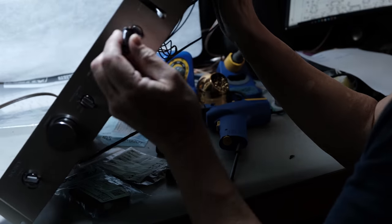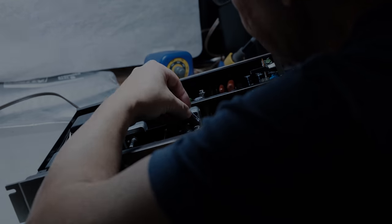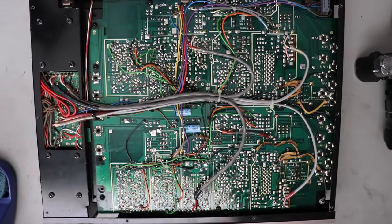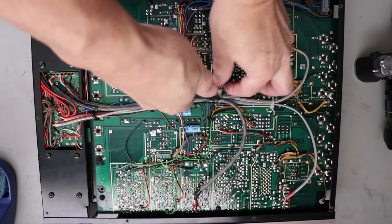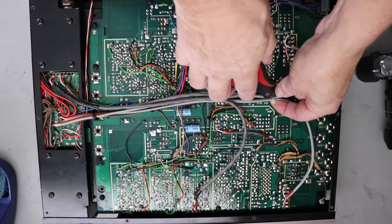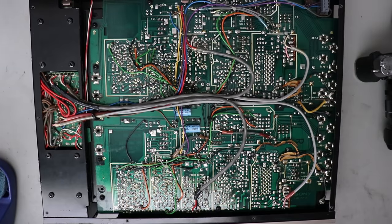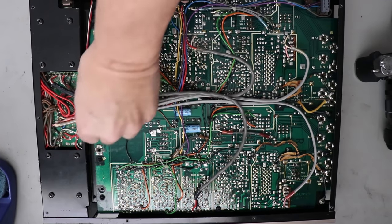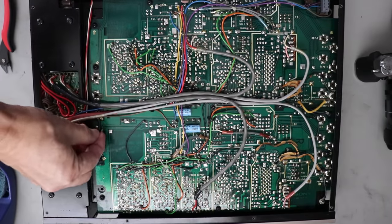And then I'll just put the new capacitors in. I just want to mention again about being careful of the wiring underneath. The best thing to do, if there's any tie wraps, go ahead and clip those loose. No big deal to put that back together when you're done, because in this unit there's quite a bit of wiring under the solder side of this unit, and you're going to be in there changing those electrolytic capacitors, and you want to give yourself as much room as possible.